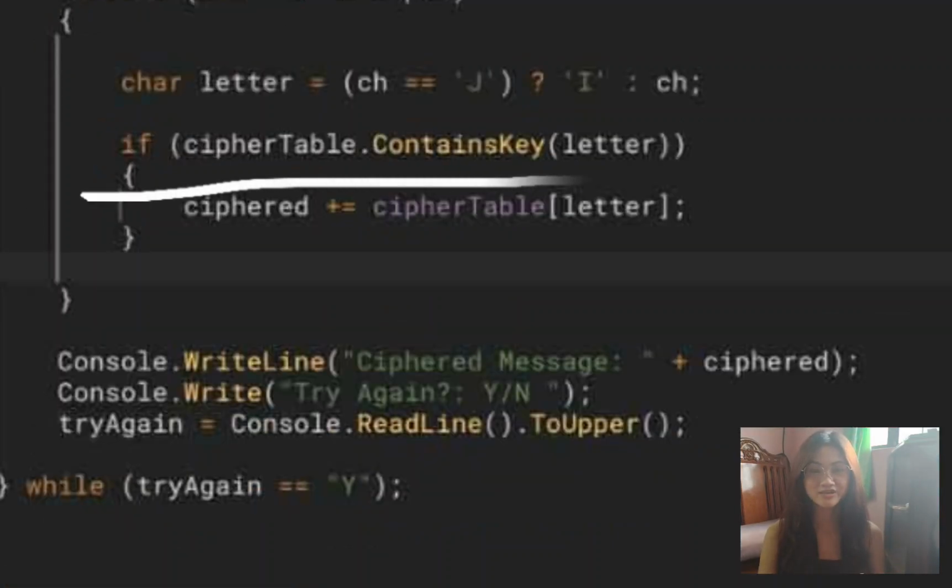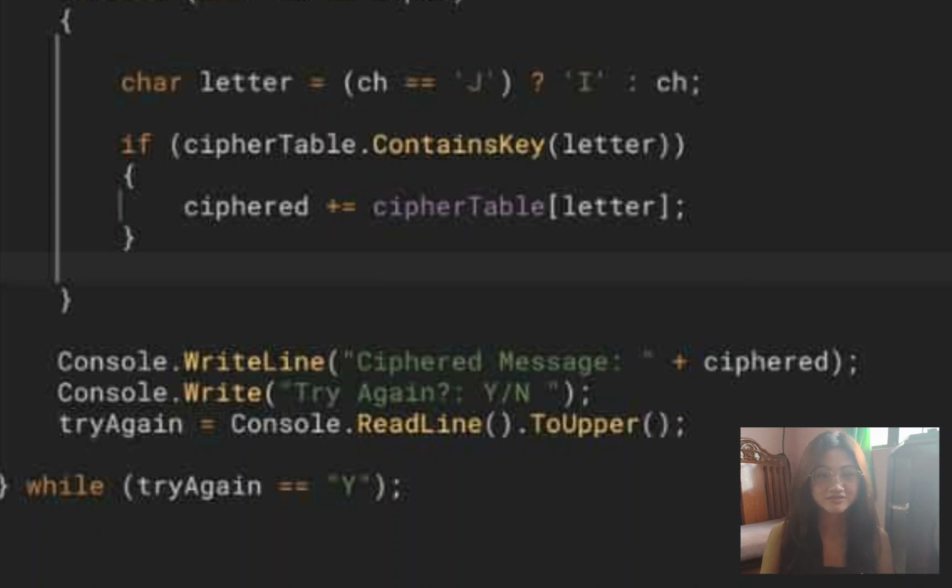The next one is we convert it to a valid letter. Number 1, if cipherTable.ContainsKey(letter) checks if the current letter exists as a key in the cipher table dictionary. Number 2, ciphered += cipherTable[letter]. If it exists, it adds the corresponding value from the cipher table to the ciphered string.